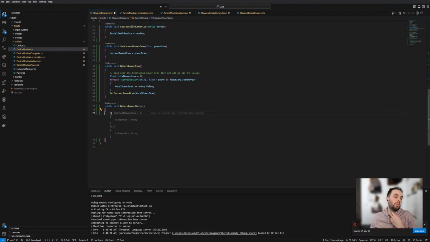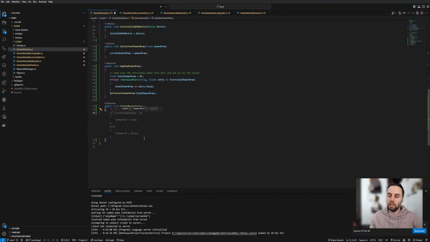When there is charge left, because there's an infinite rate at which you can... As I mentioned before in previous episodes, currently we assume infinite charge and draw rates, so you can charge as fast as you want, as much as you want, which means that as long as there's charge, you are powered. Of course, in the future I would implement things like, well, there's enough charge, but there's only so much you can draw at a certain time, so certain modules will be prioritized in getting power. But let's just leave it at that.